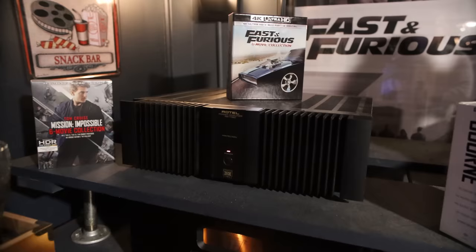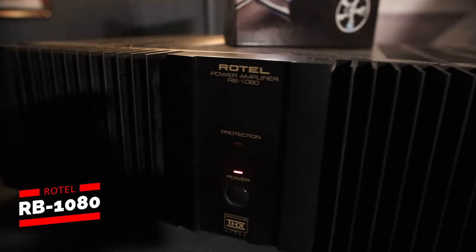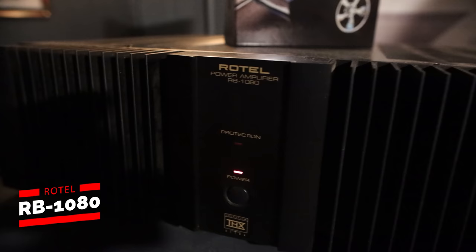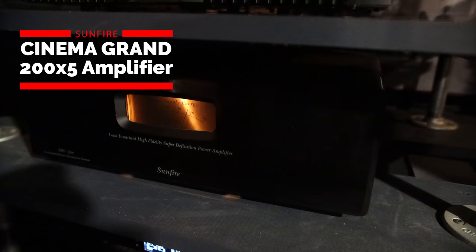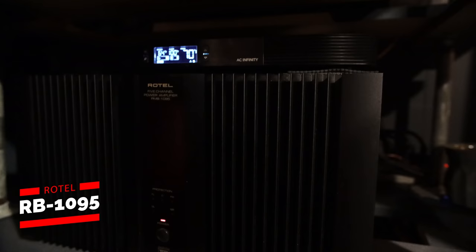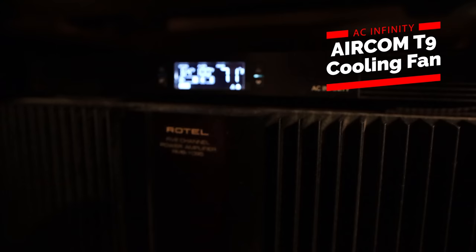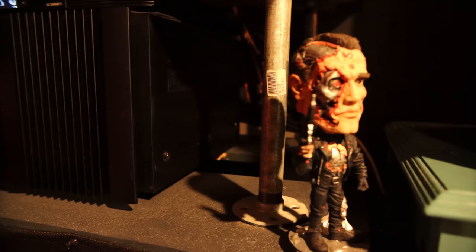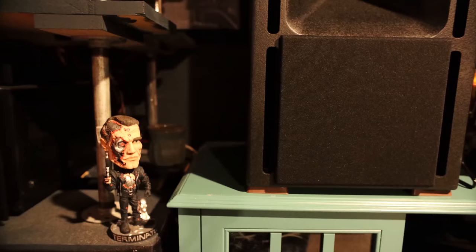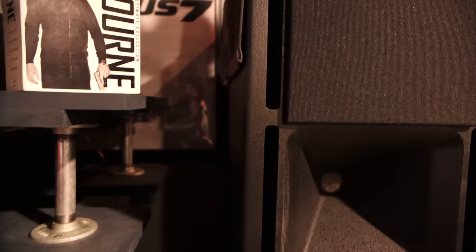Starting with the amplifiers: the top one is a Rotel 1080, a 200x2 amplifier. That one runs the rear surround, currently powering the Klipsch 525 Ultras. Right underneath it is a Sunfire 200x5 — I use four of those channels to push my four Klipsch in-ceiling Atmos speakers. The larger Rotel on the bottom is the 1095, which pushes the five JTR Noesis 228s. That's 400x5 — because the 228s are 4 ohm. I'm using an AC Infinity fan on top just to keep it cooled down, though it doesn't really run hot without it. The Noesis 228s take all the power that amp provides — I could run more power through them, but it's been plenty.